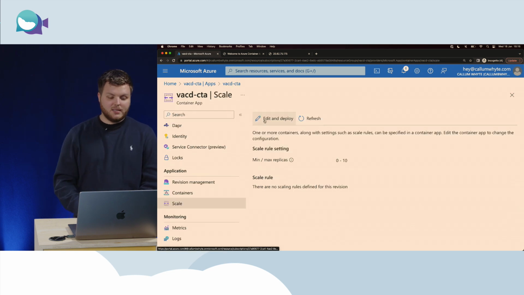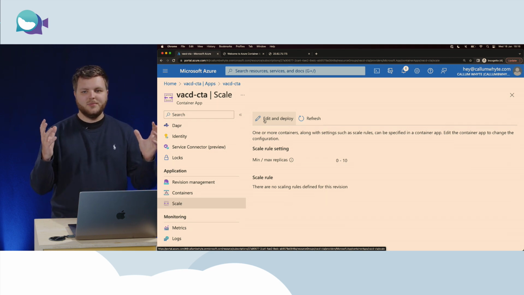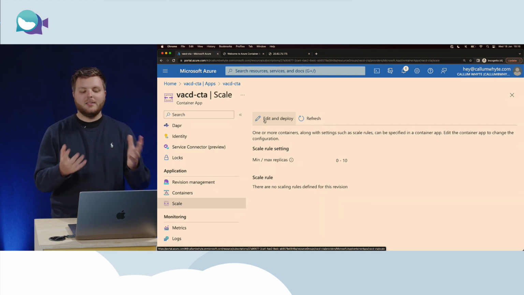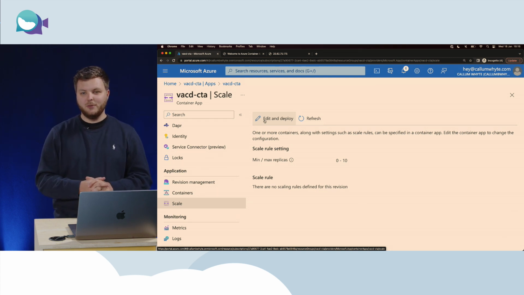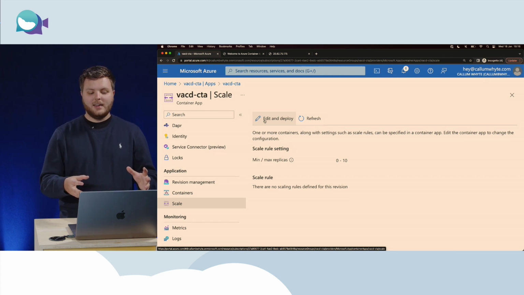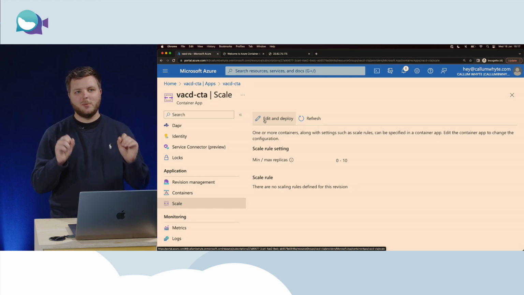This is a pretty nice hybrid, I would say, between Kubernetes and the configuration, where if you want to do anything special, you have to know about Kubernetes. But then what they're abstracting away from you there is the virtual machines and having to manage those, your cluster. Here, it's taken the app service approach, where it's a proper platform as a service. I can throw my container at it.